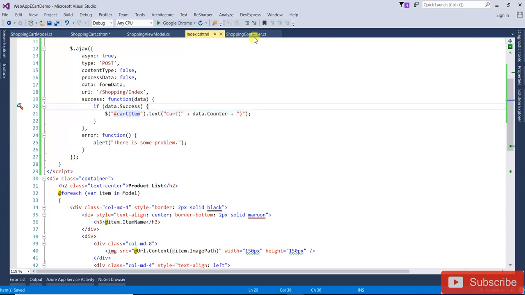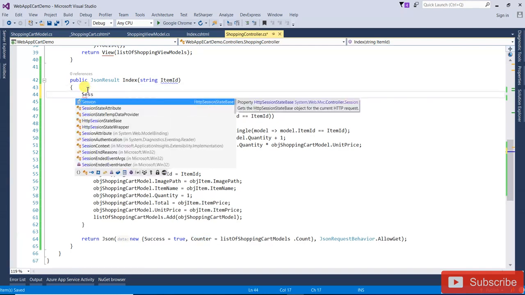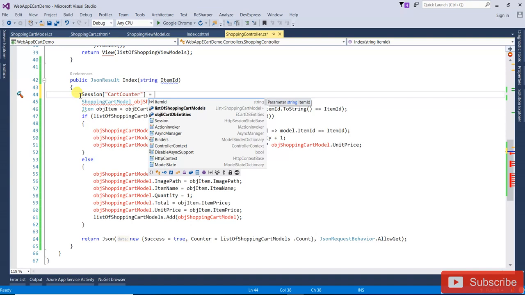And one more thing we need to add here in the shopping cart. Now here I'm going to use the session, so first, start the session. Here I will write the cart counter, just add it here.